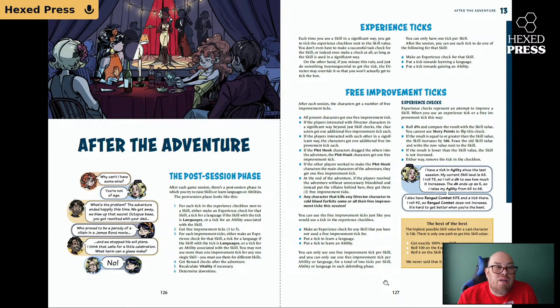There you go. And then the example is, I have a tick in agility since last session. My current skill level is 63. I roll 73, so I roll a d6 to see how much it increases. The d6 ends up as 5, so I raise my agility from 63 to 68. I also have ranged combat 83% and a tick there. I roll 42, so ranged combat does not increase. It's hard to get better when you're the best.